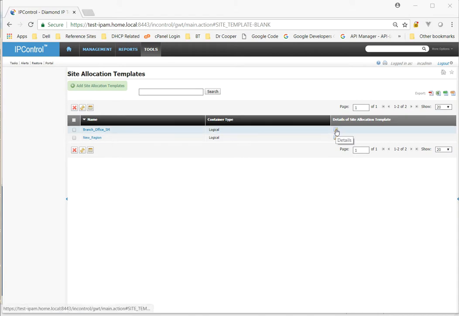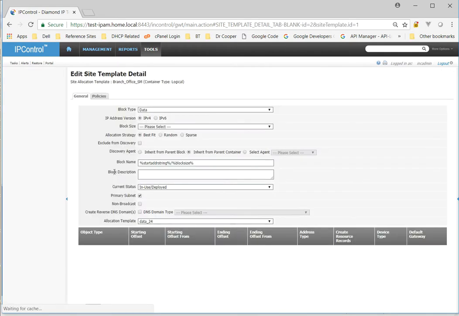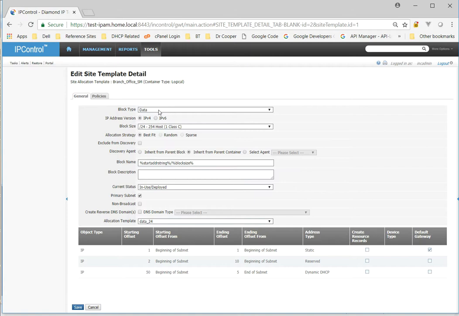So my first template, just for this example on the add site, is going to use the branch office small. Within my new branch office, I'm going to have 3 different subnet types, matching the models I just identified. These identified types are what they call block types within IPControl. So this template for the site model allows us to construct the various subnets and policies that are going to be enforced when I select the template to assign it.